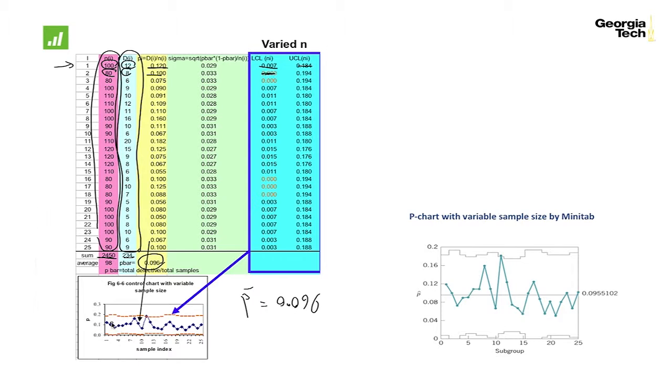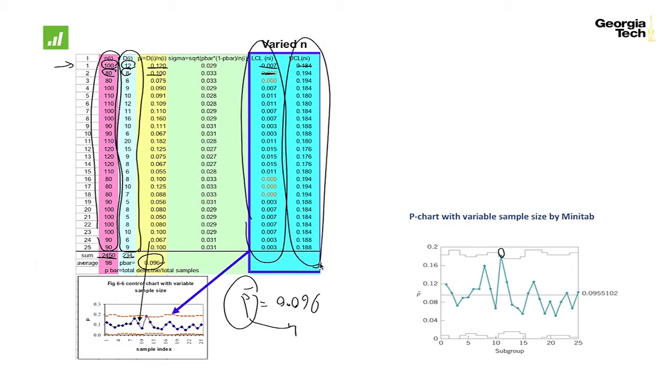And here are the plotted points, which are the pi values, and all of them are in control except for one. If there is no assignable cause for that, we can say it's a false alarm, and we can just ignore it or leave it in the data set. We do not need to do recalculation. But if there is some assignable cause associated with it, we need to take corrective actions, remove this data point, and redo the calculations. Redoing the calculation means we need to calculate p bar again, and based on the new p bar, we need to recalculate all the control limits again.